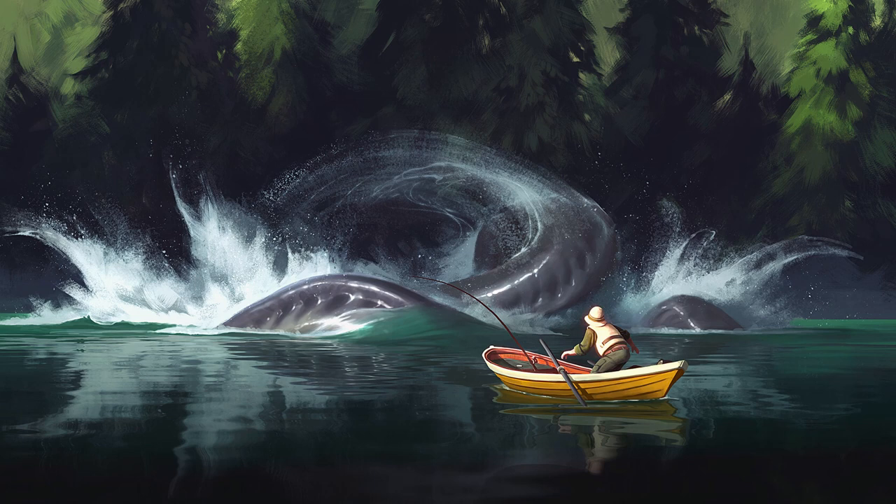I think this is a fantasy and a horror of every fisherman out there. Imagine the shock and disbelief of the guy in the small boat, sitting there in his small vessel, watching his fishing lines and floaters on top of a lazy, calm water surface, hoping something would bite, waiting patiently, but nothing happens. Nothing really bites. Four hours on end. Birds chirping in the distance. Flies and mosquitoes buzzing around. If you ever went fishing, you know what I'm talking about — this is your usual fishing experience.